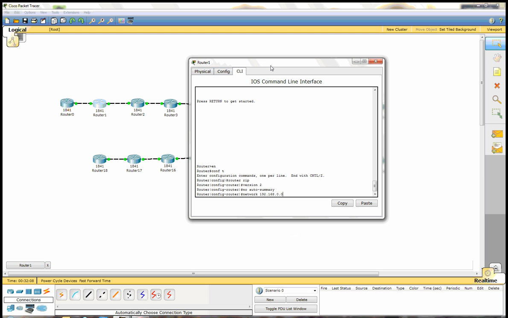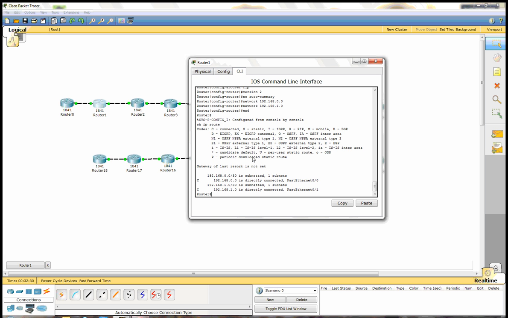We have a 0.0 connected to that one. That's between these two routers. The next network is actually a 1.0/30, so we will have to put that in as well. That one is in there. It shows the directly connected routes.